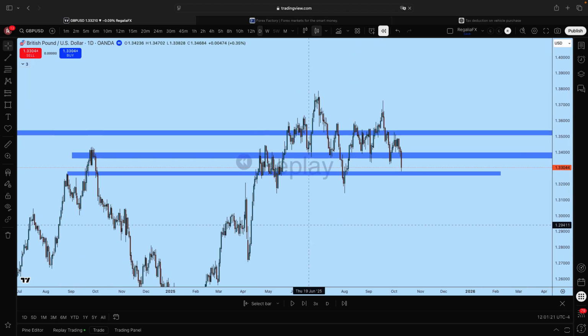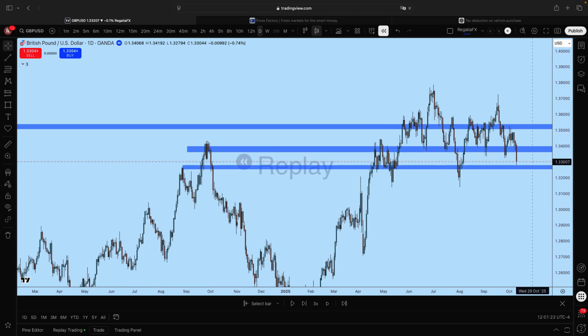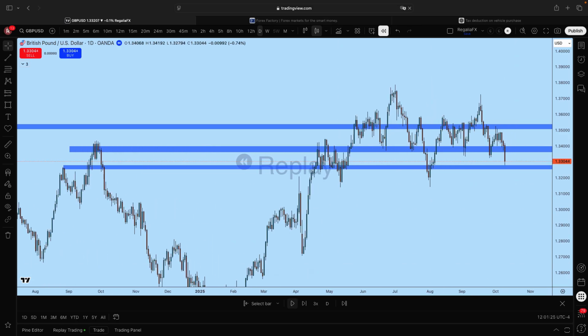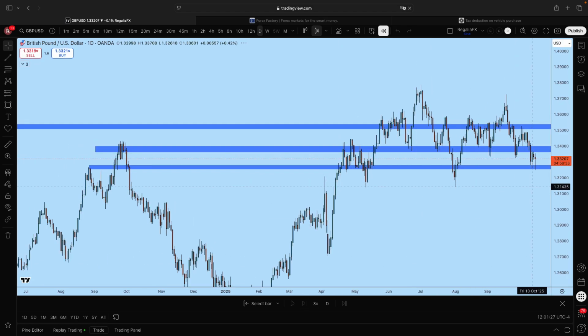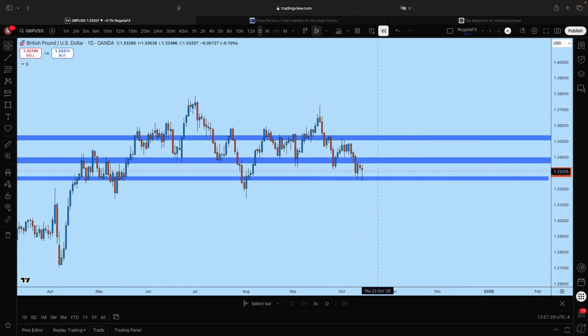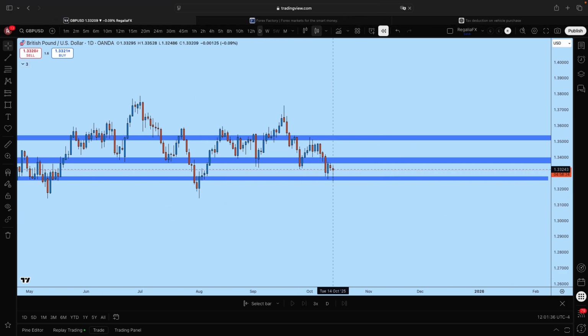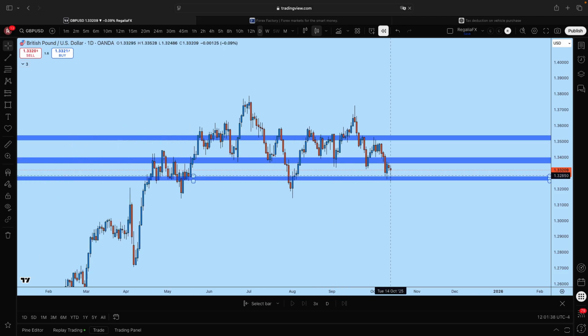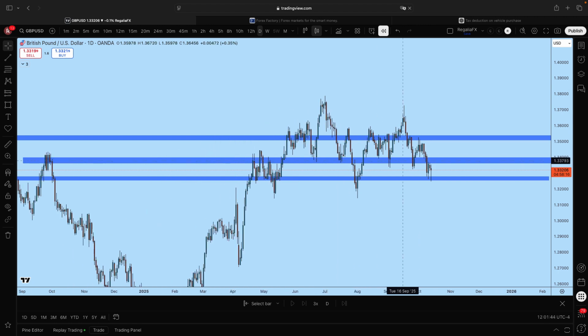So let me show you another example. I'm going to go back because this is almost coming into now, where we have today's current market, right? So this is actual price action going on right now. We have Powell's speech coming on in a little bit, so market is actually rejecting this area once again, failing to break. Now we do have this structure right above we want to look out for, that there is a chance it could be broken.